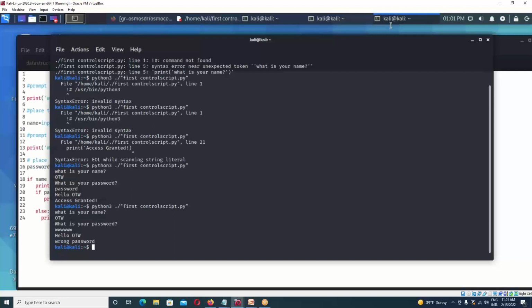If the password is correct, it grants access to the system. If incorrect, it says wrong password, or it could say credentials are incorrect, whatever you want to put. But this is a very simple control statement using the if statement.